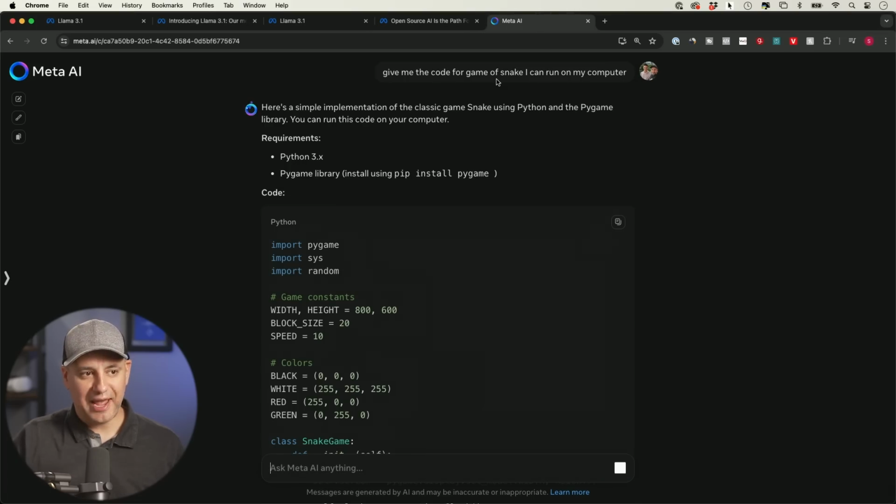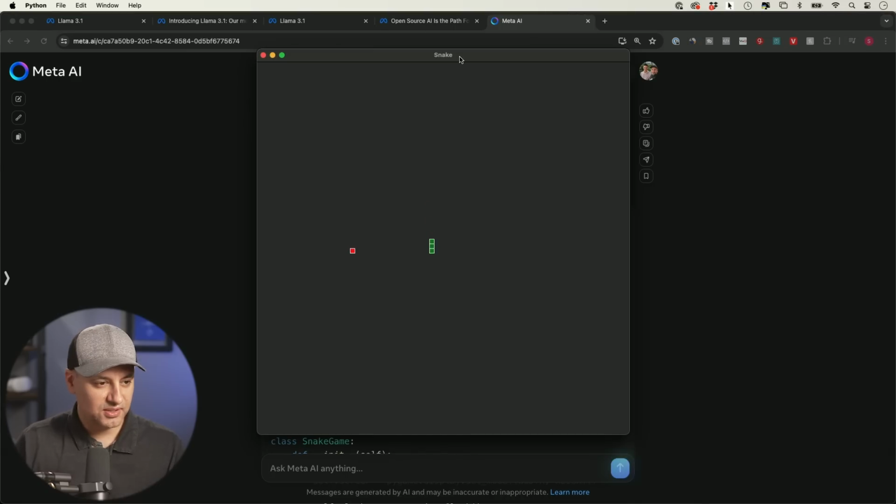All right, this time I'm going to just ask it for a game of snake. I've had success with this one inside of Claude and inside of ChatGPT. Okay, this is looking good so far. Let's see. All right, got a little bit bigger. It's not speeding up, but it is getting bigger as I collect more of these. There we go. So it's working pretty good.